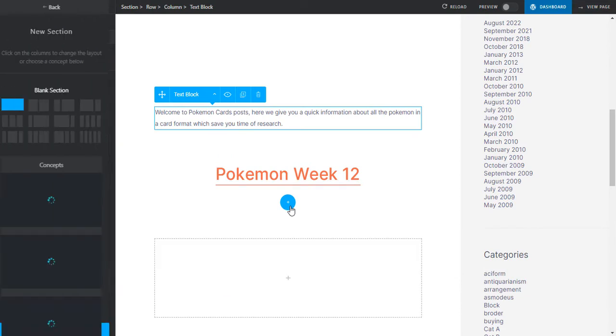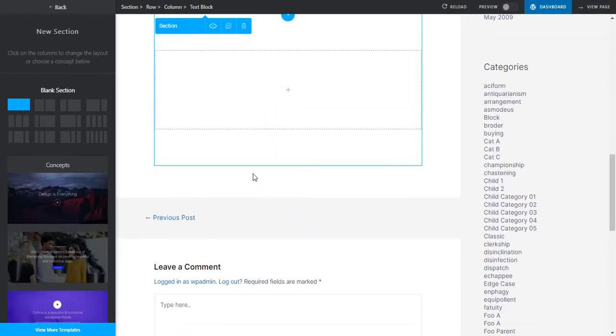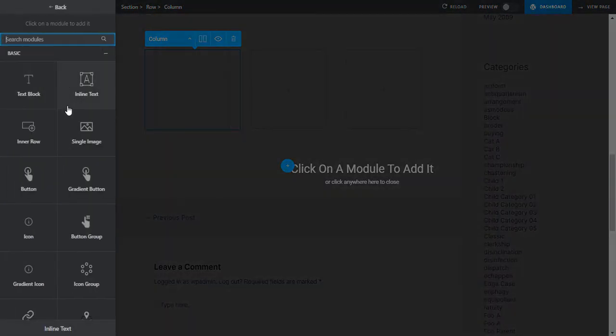Now, comes the main part of creating Pokemon cards using advanced custom fields. Let's add a few sections. I'm taking 3 sections for the cards. Let's start by adding an image to the card.